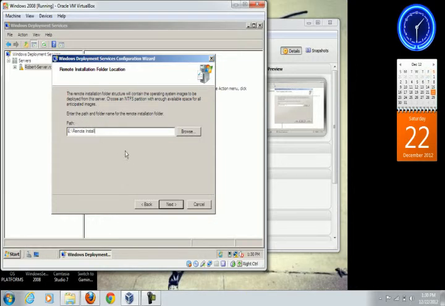Name that remote install. This will be making a folder within my new hard drive E for the Windows Deployment Services.